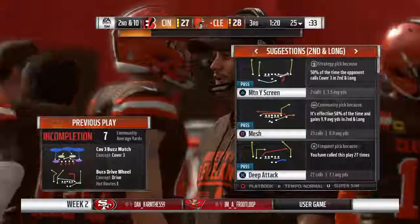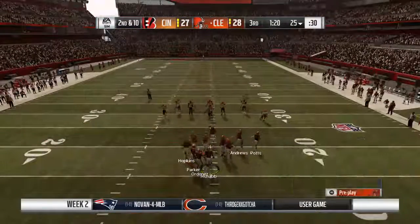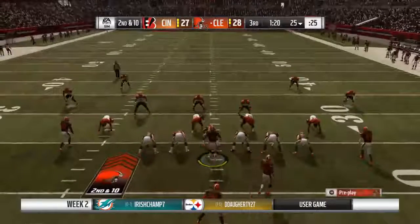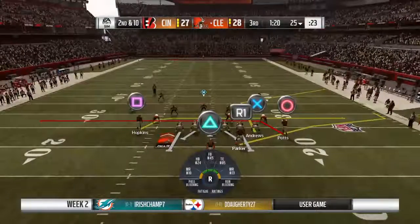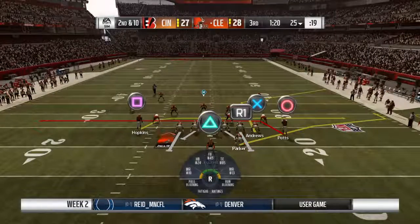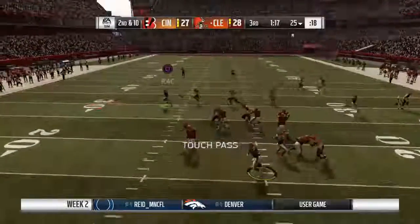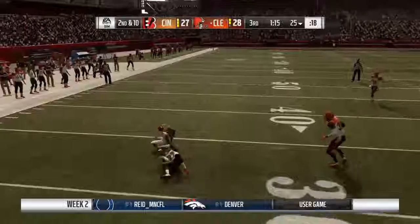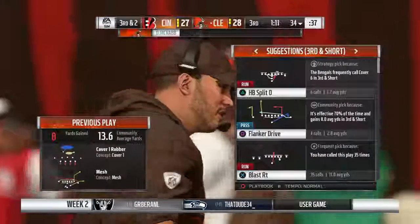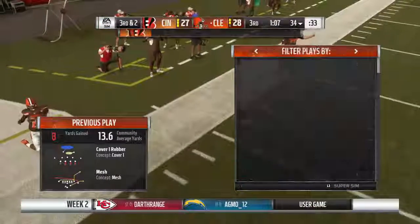Meanwhile, they take a shot to start the drive, but this is going to wind up incomplete. Line of scrimmage, again the 25, 2nd and 10. He'll try again with the arm here on 2nd down. Looking left side, he's got it, complete. And he'll get it up near the 35, right at the 34 here. 8 yards on the completion, but now they face 3rd down.